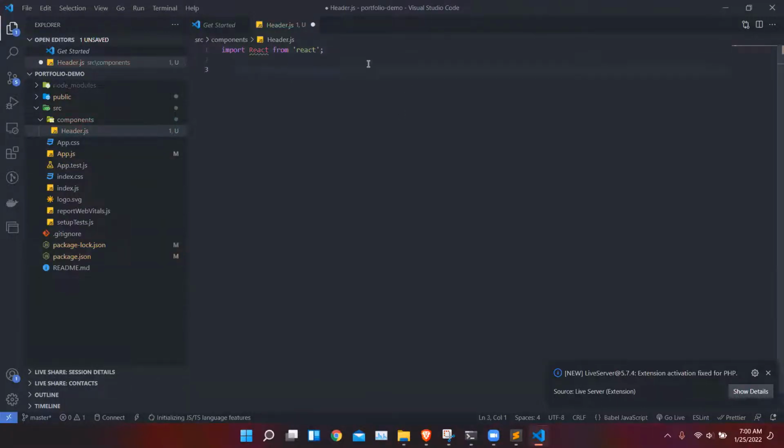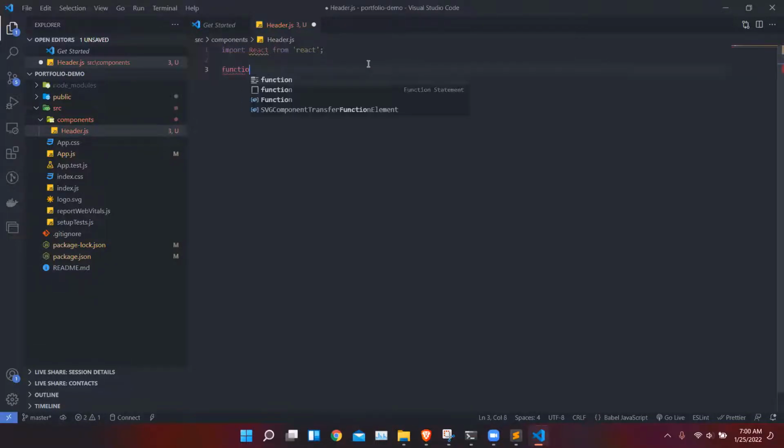Next we will create a function. This is just a way of creating a function. If you don't know how, you can just type function Header, and we will return an empty div. And we need to export default Header.